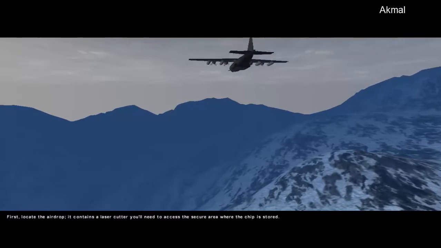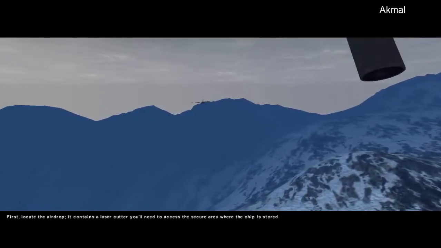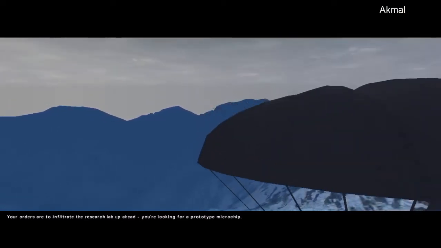First, locate the airdrop. It contains a laser cutter you'll need to access the secure area where the chip is stored. There are patrols nearby, so keep out of sight if you can manage it.